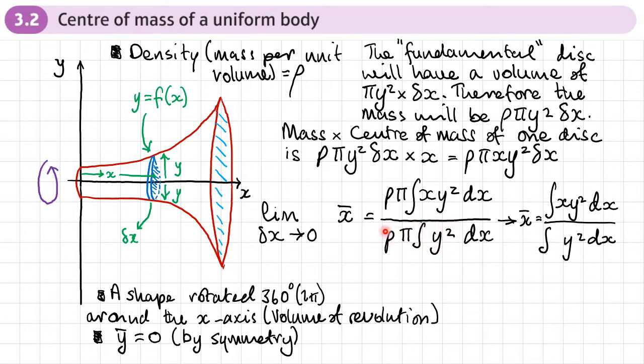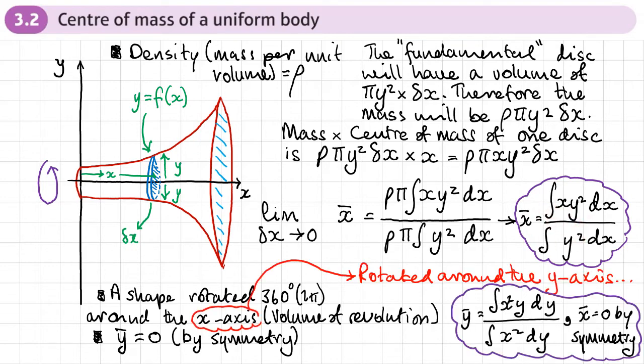Now you'll notice that I've put the rho and the pi on this side. Over here on the left hand side they're constants, and they're still here in the formula, but we don't really need them. So it's useful actually just to have the formula in this form here. You can write the rho and the pi down, but they're always going to cancel out anyway in the types of questions we're going to be doing.